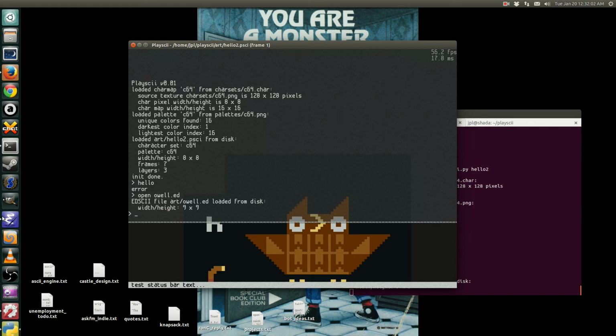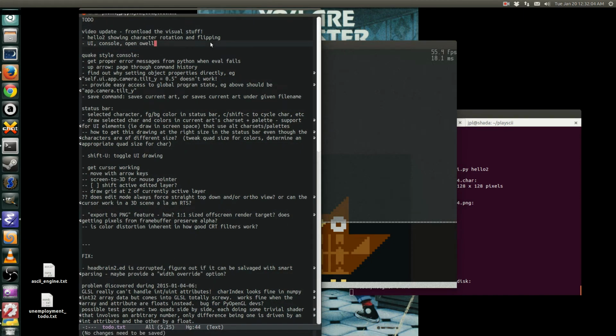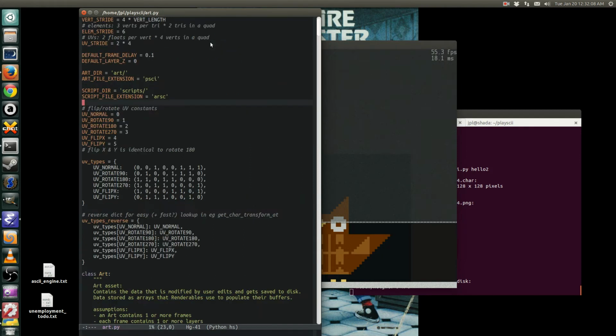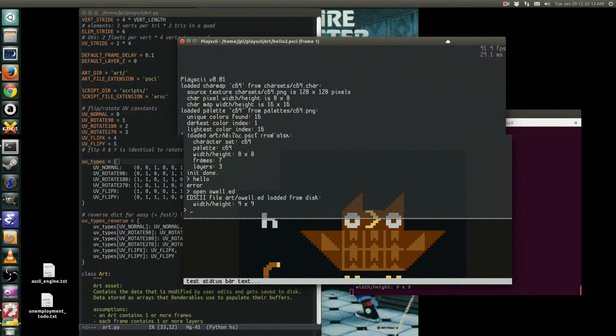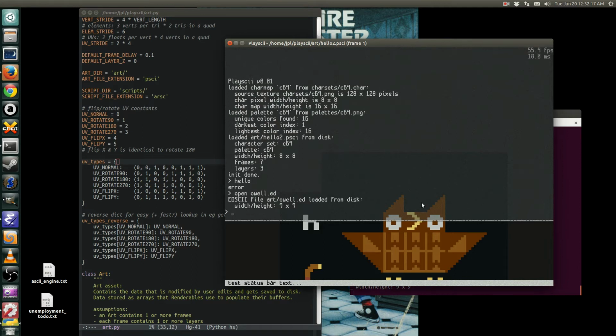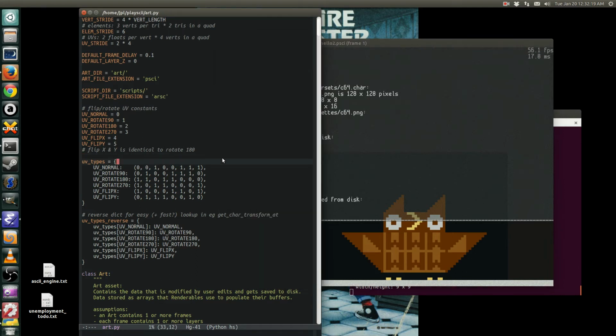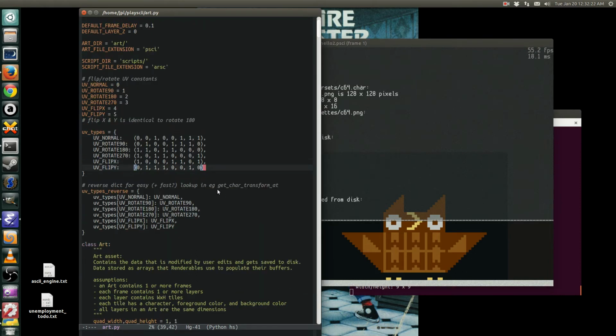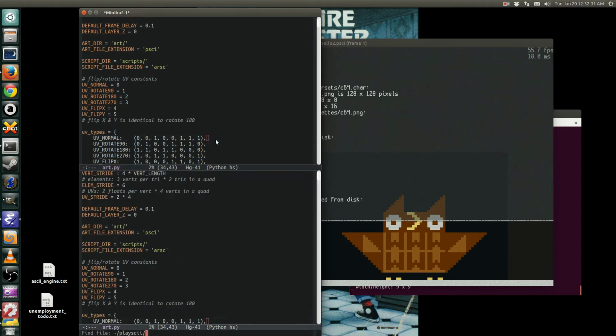I guess I could go into some of the code for this. The support for flipping and rotating characters is kind of interesting. When I made some of the older architectural decisions in this, I knew that it would be relatively easy to support this because with one byte, with one integer, I can tell each tile. Let me jump into the Edskii file here.